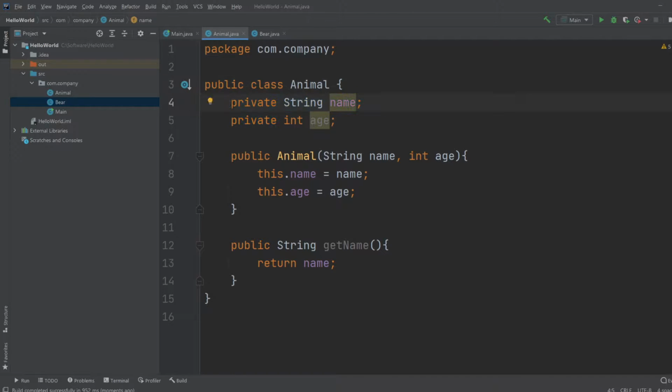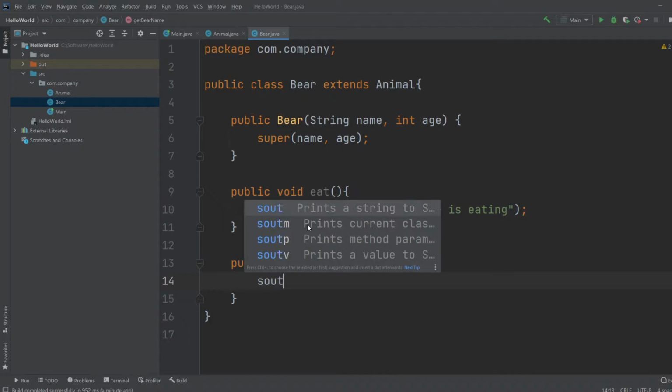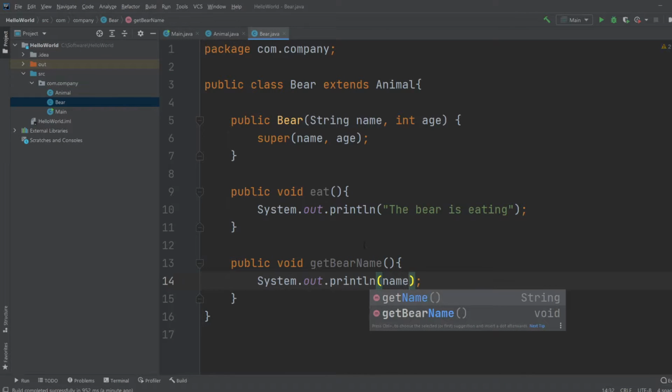This is where our access modifiers come into a very important role. Because the name and the age are private, we would not be able, inside the bear class, to create a method like public void getBearName and just print name.